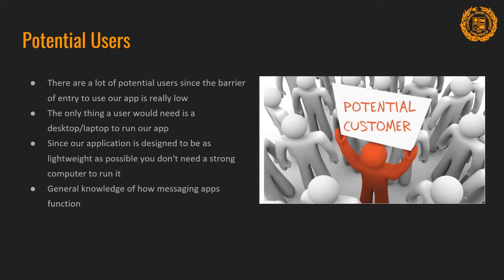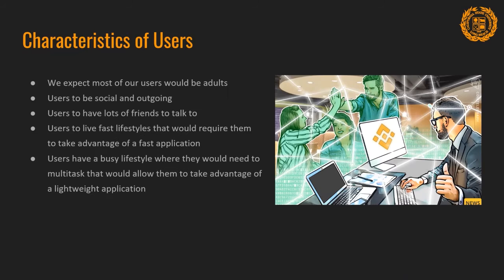Potential users. There are a lot of potential users since the barrier of entry to use our app is really low. The only thing that a user would need is a desktop or laptop in order to run our app. Since our application is designed to be as lightweight as possible, you don't need a strong computer to run it. And they would need to have a general knowledge of how messaging apps work and what functions are in messaging apps.